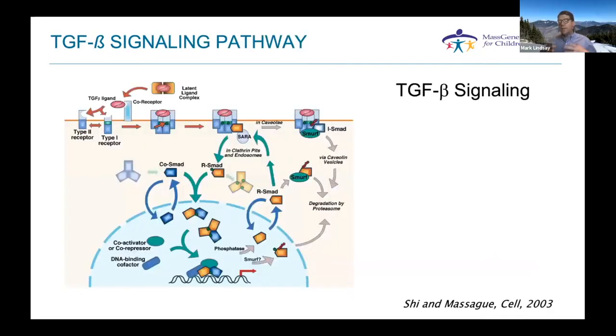And we know that SMAD4 is a member of a signaling cascade. It's interesting when we have new genetic disorders, and Myhre isn't that new, but I think the awareness is newer. Sometimes we find them in a protein that we don't know a lot about. There's not a lot of work on it. That's not the case with SMAD4. We know a lot about SMAD4 and other SMAD members.